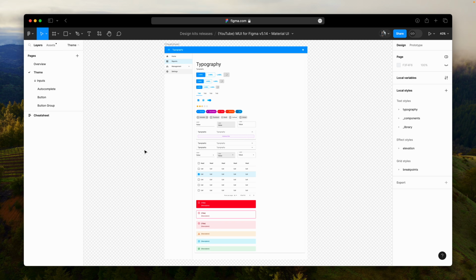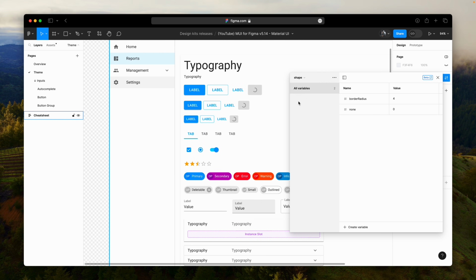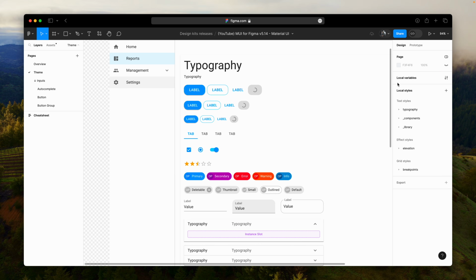The concept of shape is straightforward. It refers to any component that has rounded corners such as buttons, cards, text field, and so on. If your brand aims for a more friendly appeal, you can adjust this variable to a higher value. Doing so will seamlessly update all associated components, ensuring a cohesive look. So let's change the value to something greater like 16 pixels. After a short period, we can notice the relevant components have been already updated in my artboard.